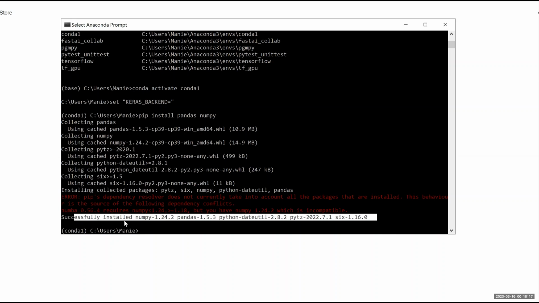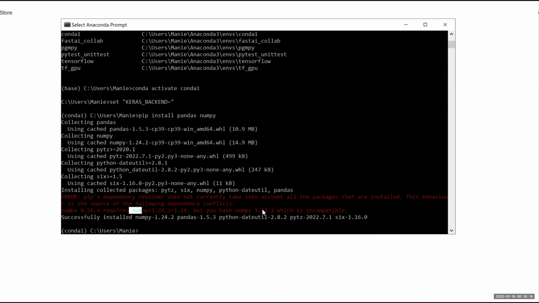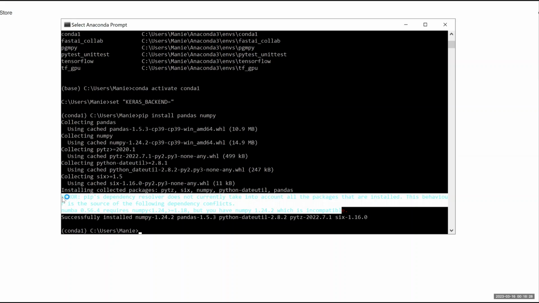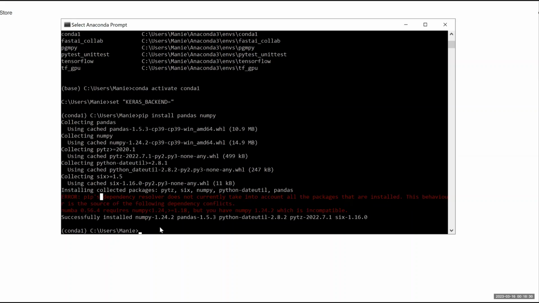It's actually talking about the NumPy version, that they are incompatible. I can create a video explaining how to fix this error. This is not an error that's going to create any problem for us. But you see that it didn't give us any error about the version of pip, unlike venv, right? Venv is using the Python that is installed on my computer. Anyway, we have this installed. We are all good here.